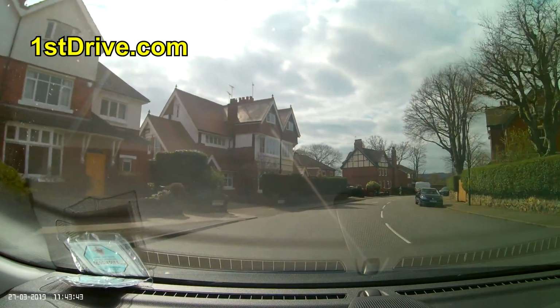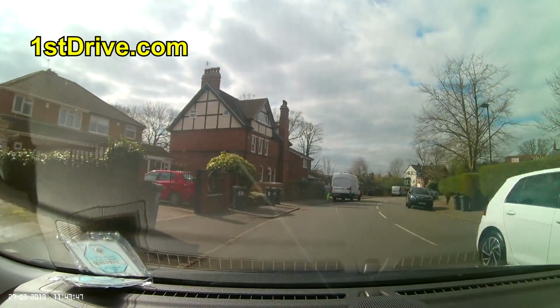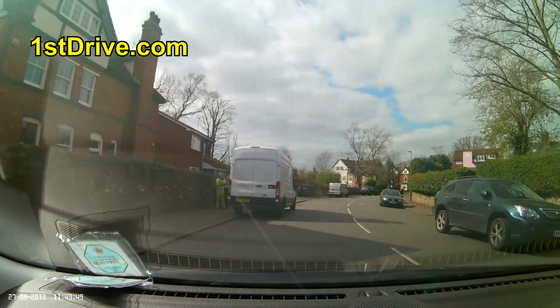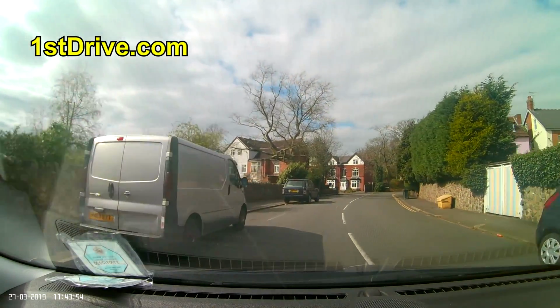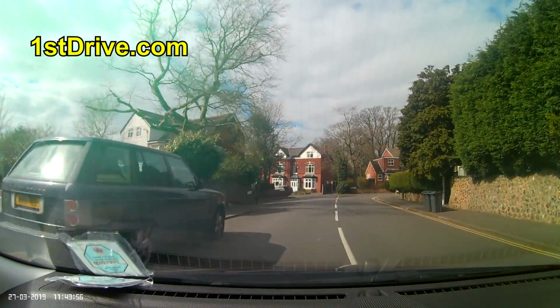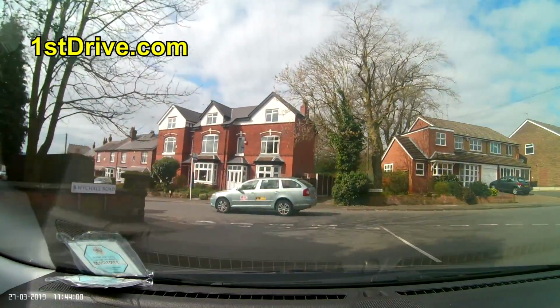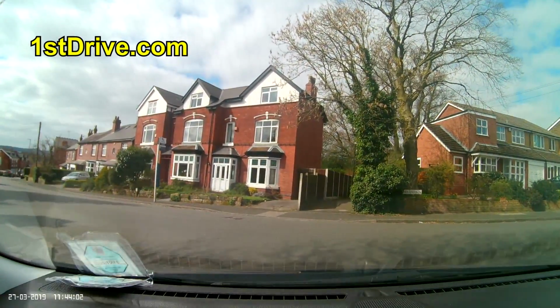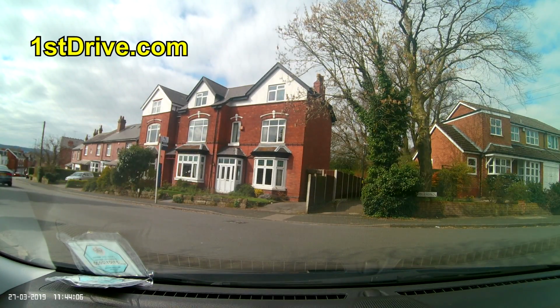I can see big problems with this, and it's the same for automated cars. It's all very well saying, oh yeah, technology is great. Technology often doesn't work. It will very often read the wrong speed on here. So I want to know what your thoughts are on that. Do you agree with speed limiters in cars? It's a great idea in theory, but will it actually work in practice? Let me know your thoughts in the comments below.